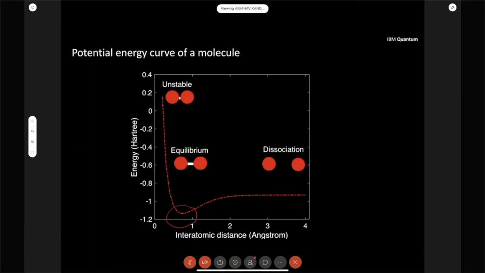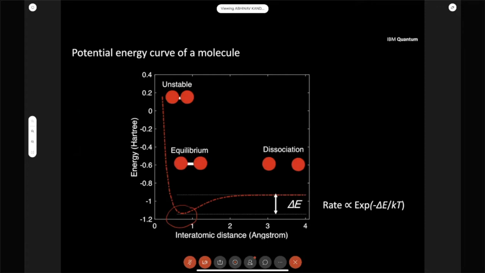And this is very important. Essentially, this energy delta E represents a dissociation energy, the energy required to break the bond. So you can also call it the binding energy. And if you were interested in a chemical reaction rate, then that rate is going to be exponentially sensitive to that delta E, to that binding energy, the amount of energy it requires to break that bond. And because this is defining reaction rates, this is going to be important for insights also into reaction pathways.